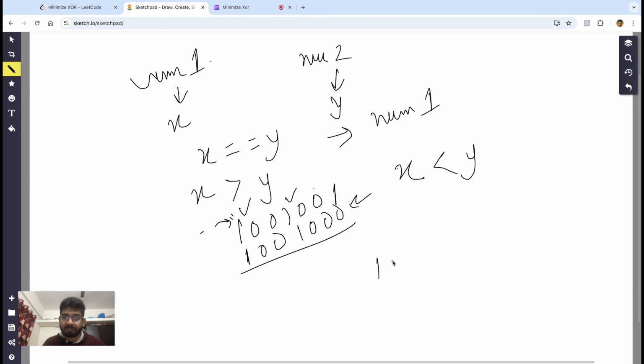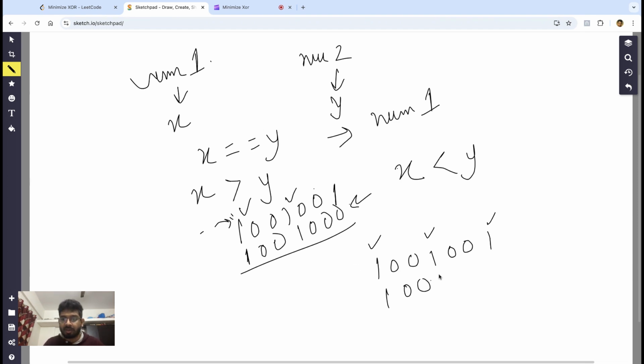Suppose this is my num1. Now my num2 says that I need to set 4 bits. What I will do is first match these bits 1, 2, 3, coming from the right hand side.